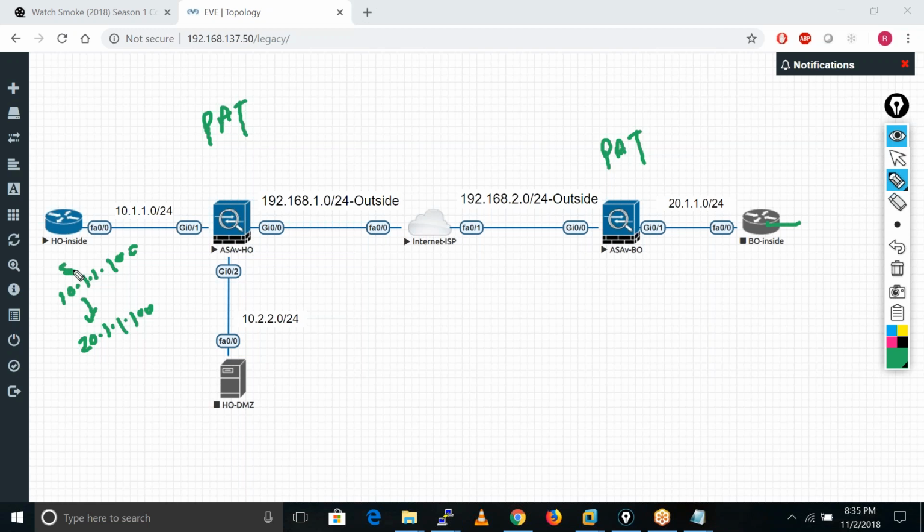Okay, so this is a source IP, this is a destination IP. When this traffic reaches your firewall, we have configured PAT, right? So what happens in that case? Basically this PAT overrides our config, means it just translates this source into 192.168.1.250 and it just puts some port. Okay, any port like 1, 2, 3, 4, anything.